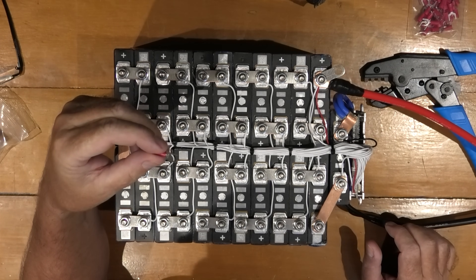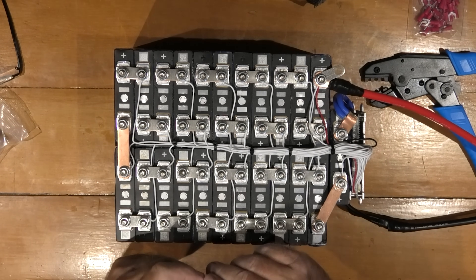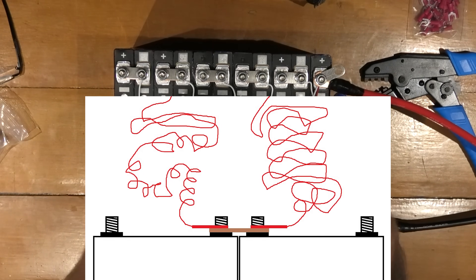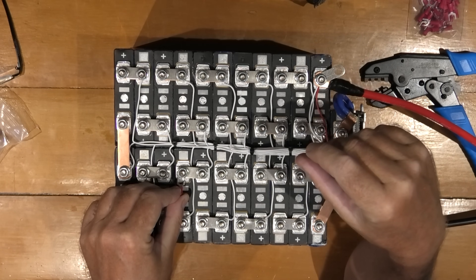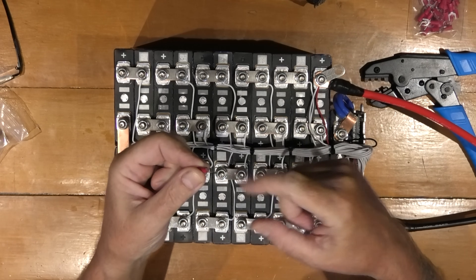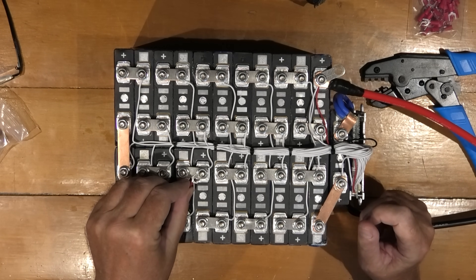When you're fitting these things finally to the battery, don't put them on the bottom. You've got to think about this very logically. If you put this on the terminal right on the battery terminal and it doesn't squash down enough for the bus bar to go around it — this is what's going to be carrying the current — so when you do it, you've got to put it below the nut.